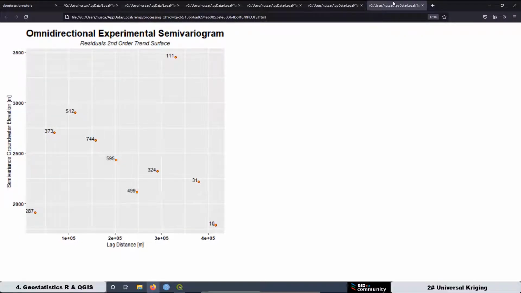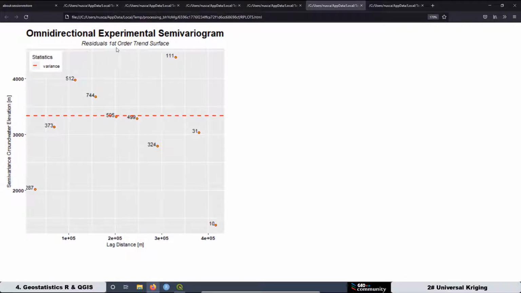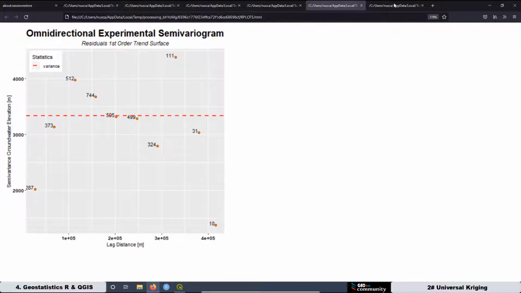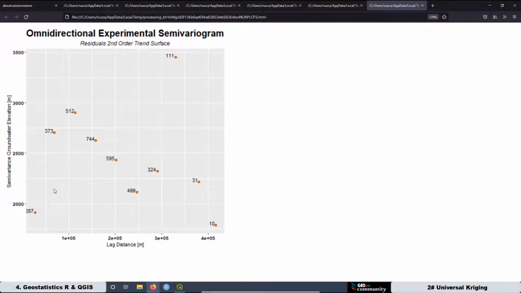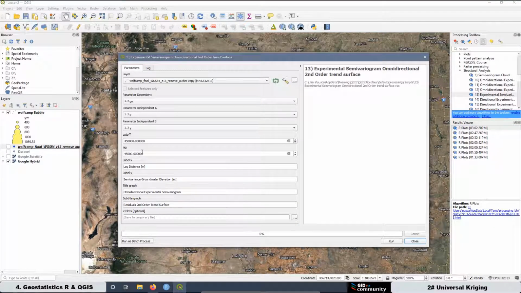And remember that this second order trend surface data comes from this graph over here. And this one, that is the first order trend surface, comes from this graph over here, okay? That one and that one is just an average according to the lag distance that we added here at the parameter for the lag, okay?